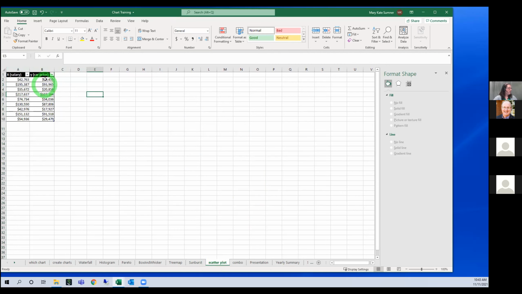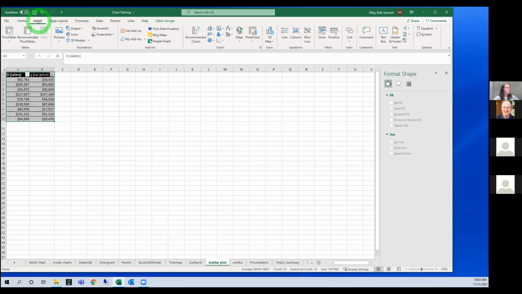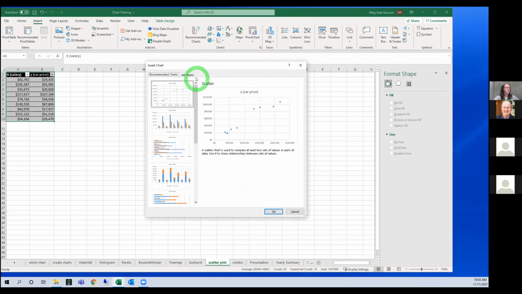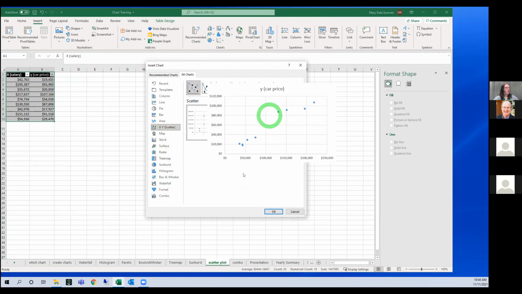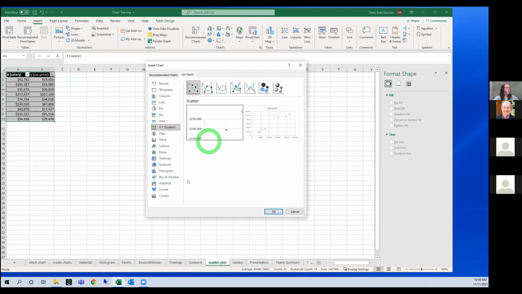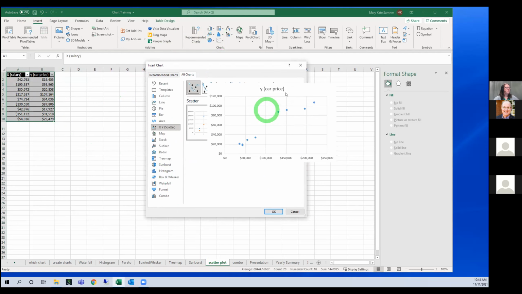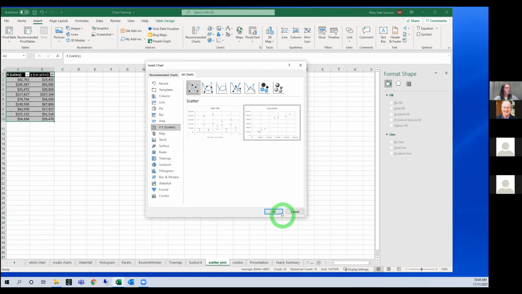Scatter plot is a relationship between sets of values. Okay. We're wanting to figure out if there's a relationship here. So we're going to highlight this. Go to insert. And there is a scatter plot one right here. I actually know what that one looks like. Let's go to recommended charts, all charts, scatter. And you could have one like that, or you can have one like this. So let's do this one. Hit OK.